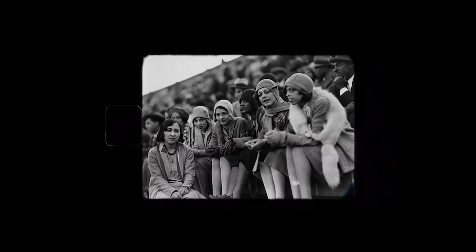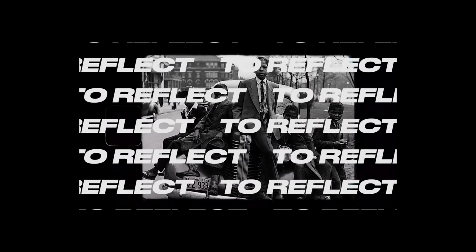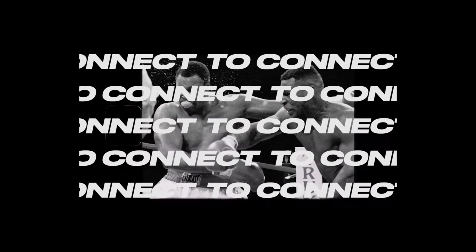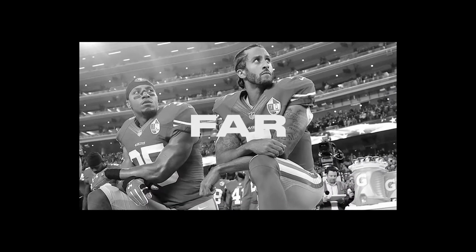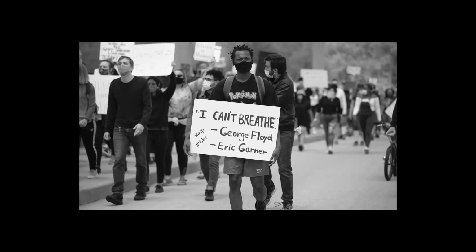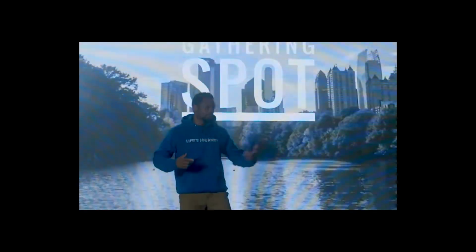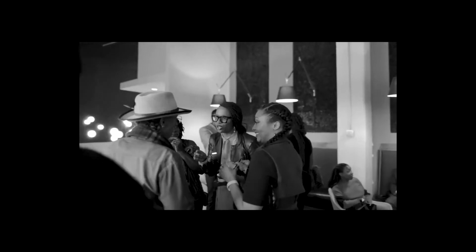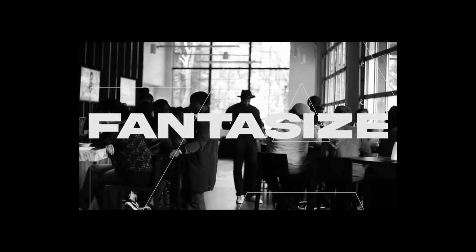You see, black people have always needed a place to gather since the beginning of time. To build, to reflect, to inspire, to connect. They say if you want to go fast, then go alone. But if you want to go far, go together. See, in continuing to fight for our lives to matter, we must have a place to gather. To write a chapter, enjoy the laughter, think and capture, sharpen our skills until they master. Not only a place to fraternize, but to strategize and analyze and advertise and sometimes just fantasize.